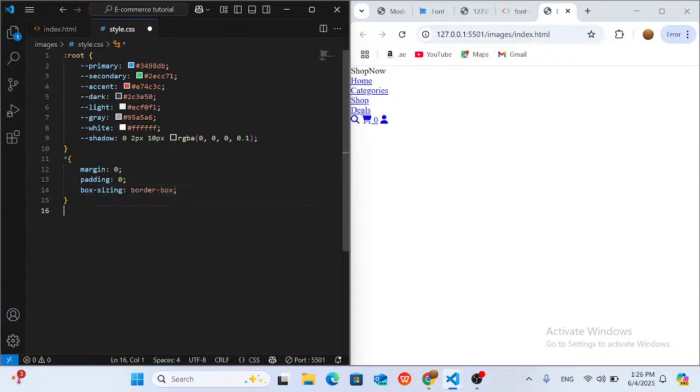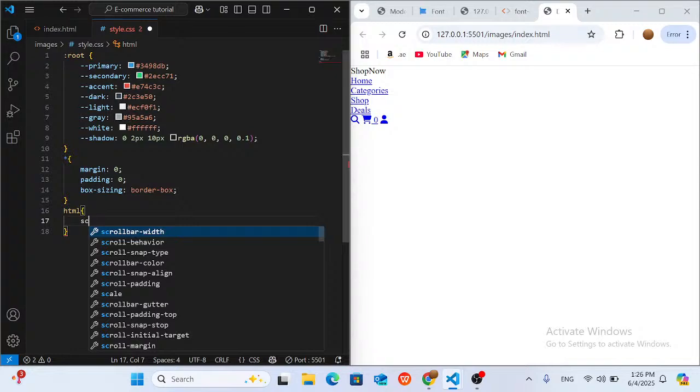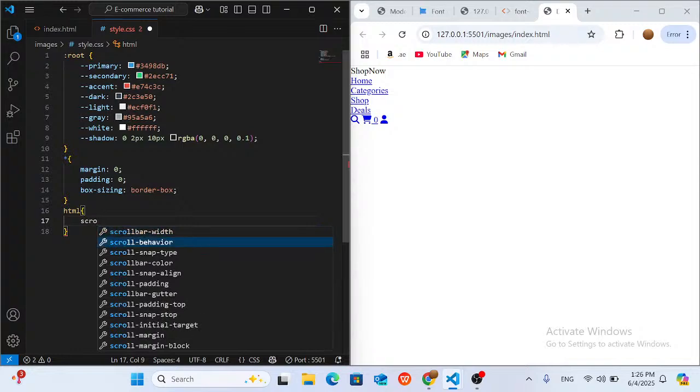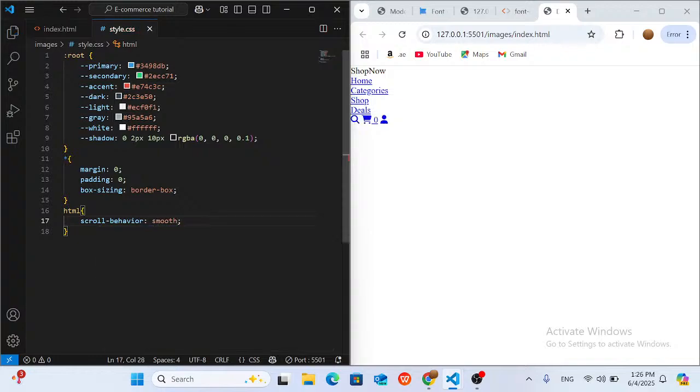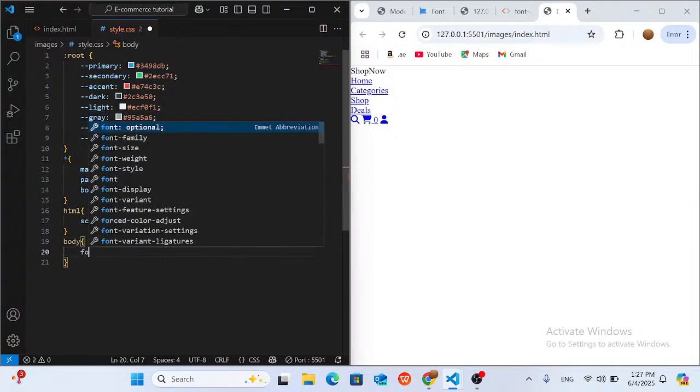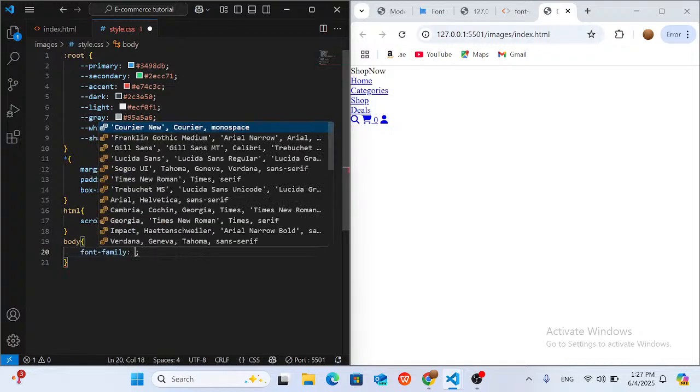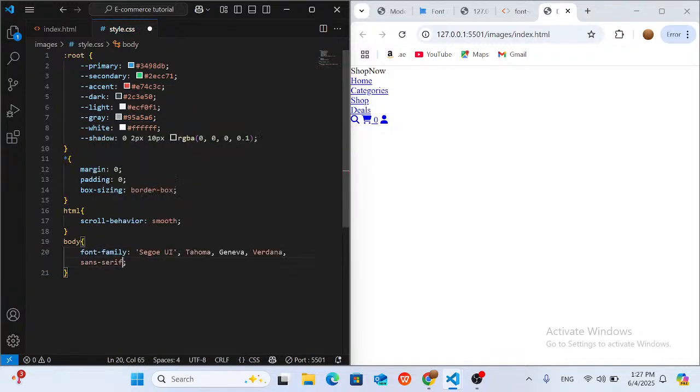Then let's select our HTML, the scroll behavior. Let's adjust the scroll behavior for a nice and smooth scroll effect. It should be smooth. Let's select the body. Let's change the font family. I'll be using Segoe UI for the font.